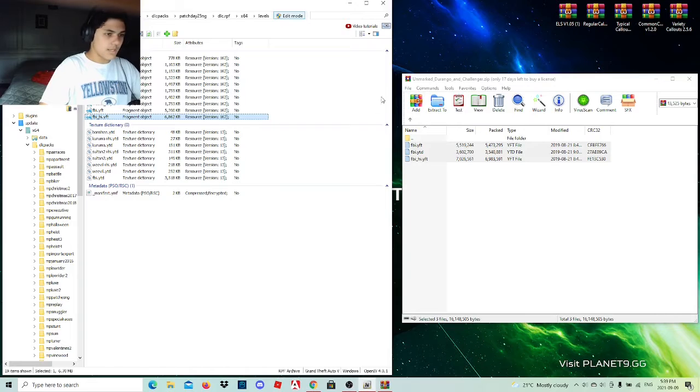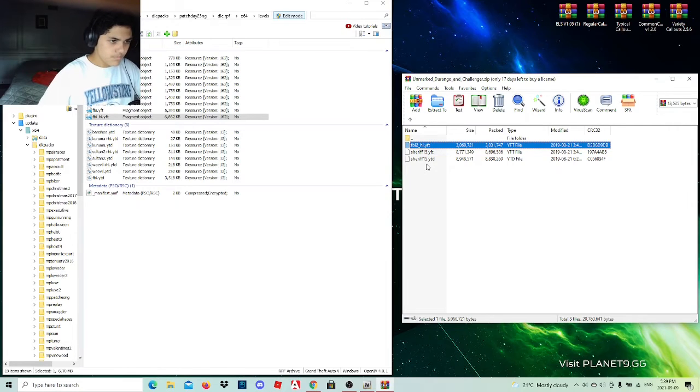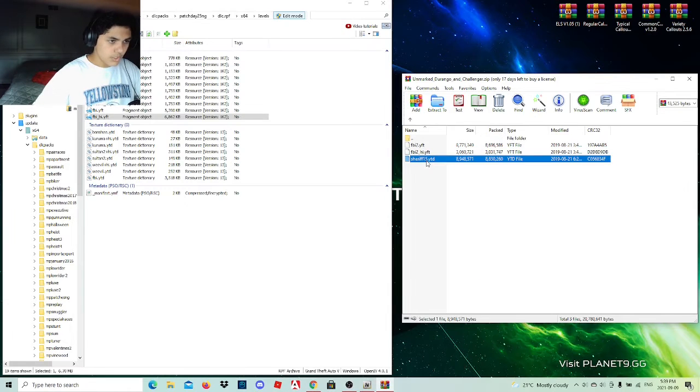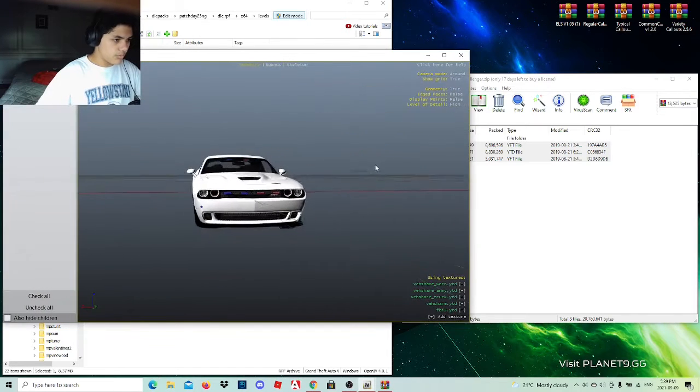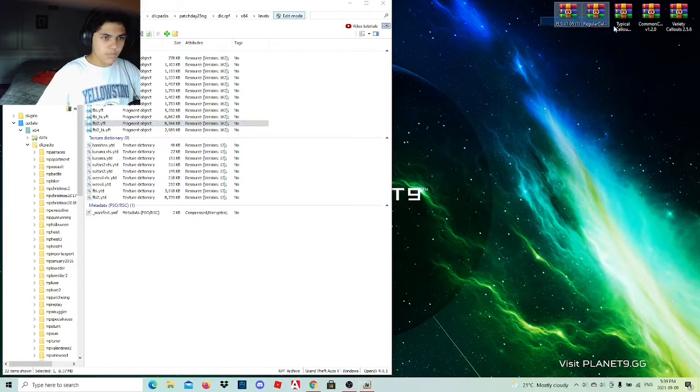Now you can take a look at your beautiful new Dodge Durango. There it is, with ELS. Next up is the Challenger. So the Challenger is going to have FBI2. There we go. Rename to FBI2, Sheriff 15, FBI2, and there. Now you want to throw these in, and now you can admire your new beautiful Hellcat. That is a beautiful piece of art.